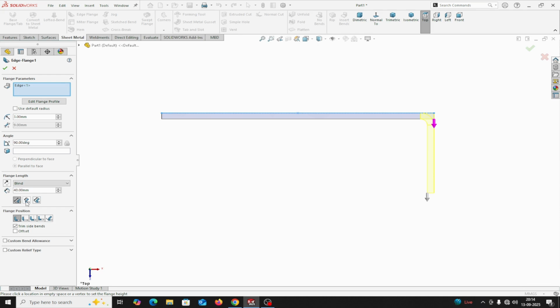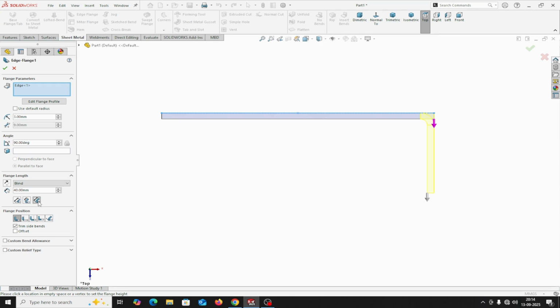And the second one, inner virtual sharp. If you hover on this option, you will see inner virtual sharp. It means the height of the flange is taken from the intersection of the inner edge and the inner edge of the flange. And the third option, tangent bend.